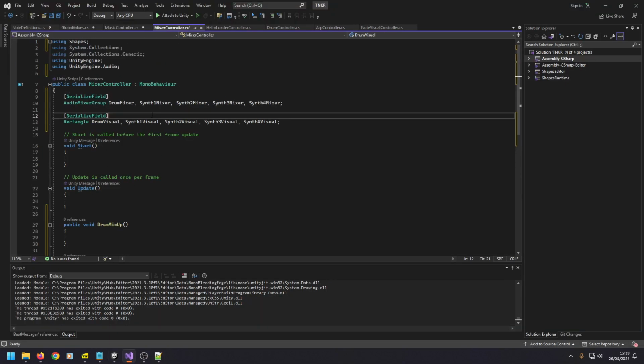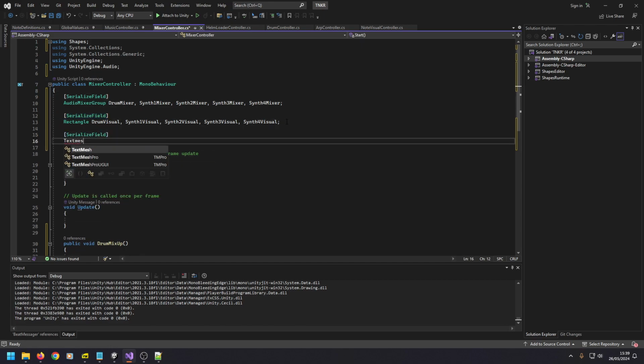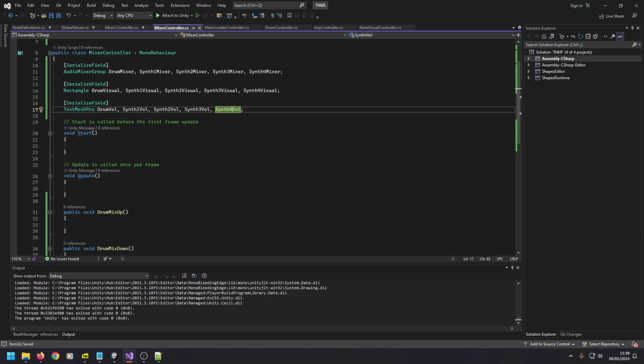Which then means we'll also need to capture all of those as well. Two, three, four. We'll just set up one of them to start off with because a lot of this will be duplicated code. All right.